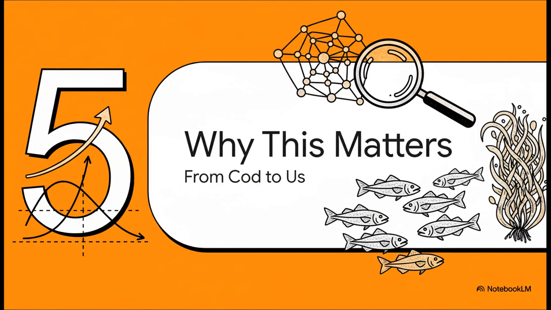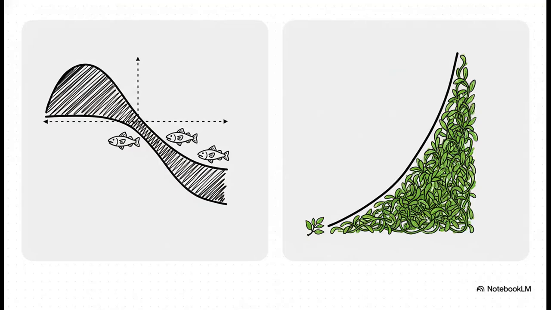Okay, so we've got our ecologist toolkit, we understand these J-curves, S-curves, and this idea of a carrying capacity. So what? How does this actually help us solve our original mystery about the cod and the hydrilla? Let's look at them again, but this time with our new vocabulary. The cod? Their population is crashing because the carrying capacity of their ocean environment has probably been lowered a lot. Maybe from overfishing, maybe from climate change. Their numbers are dropping to meet a new, lower limit.